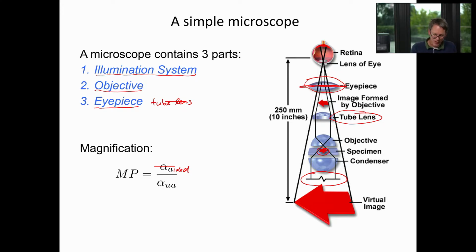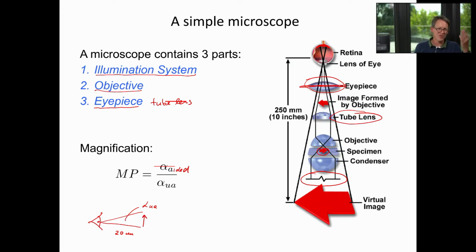So let's suppose I have an object, the little arrow that you just saw here, and my eye looks here at this arrow, then this angle here would be the unaided angle that the sample subtends with the eye. And typically the biggest you can see would be when you bring the sample to a distance of about 20 centimeters. That's when you can comfortably see something at the largest magnification. You bring it as close as you can to the eye while still being able to focus on it without straining the eye too much.